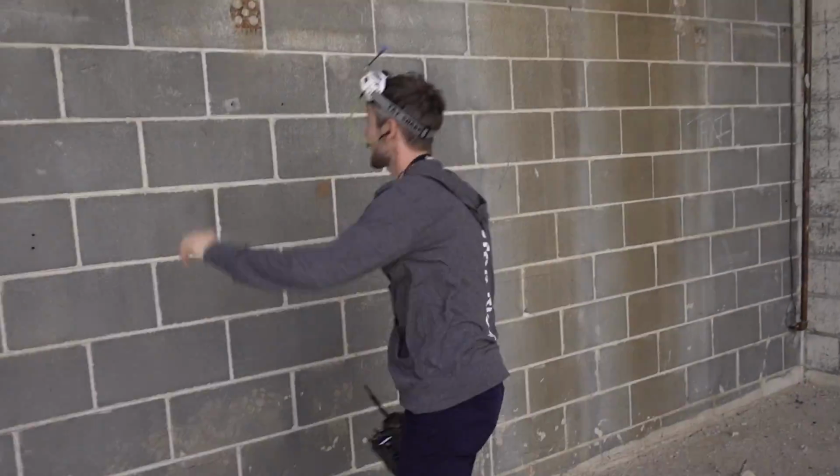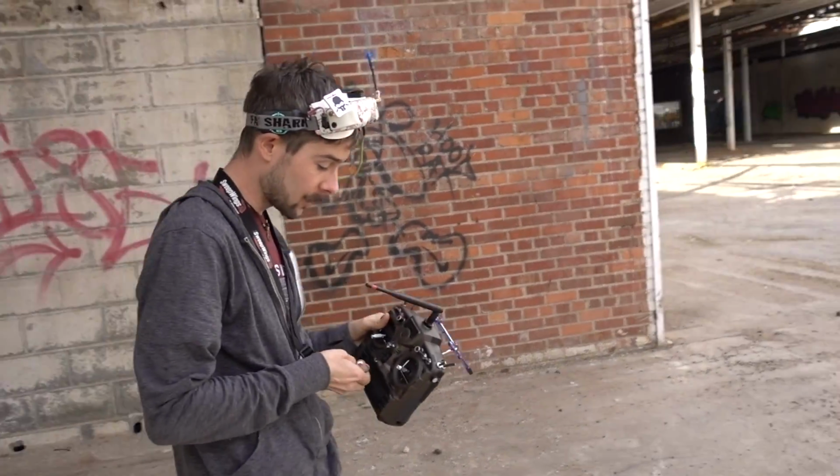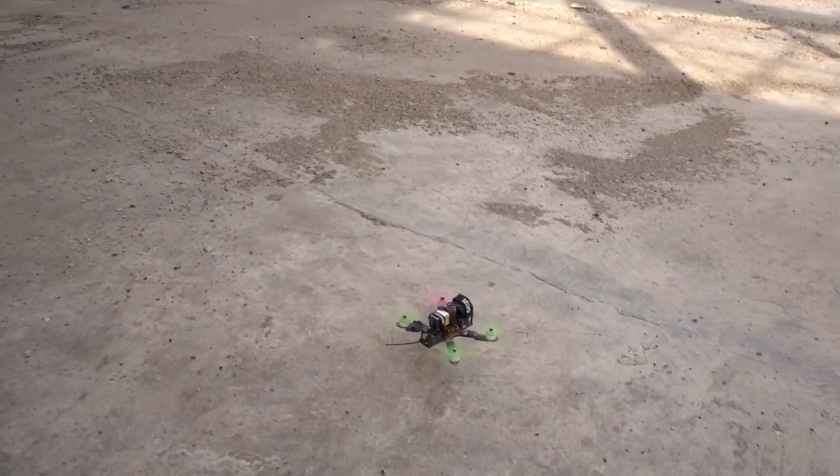You've got to roll them dice and get a 5. Alright, so this is how you hand launch, and that's how you hand catch.